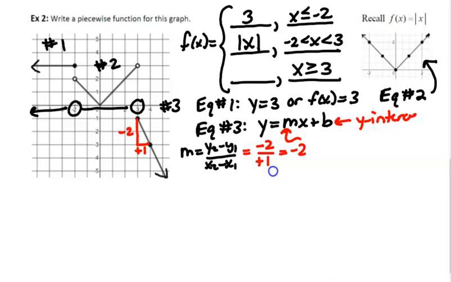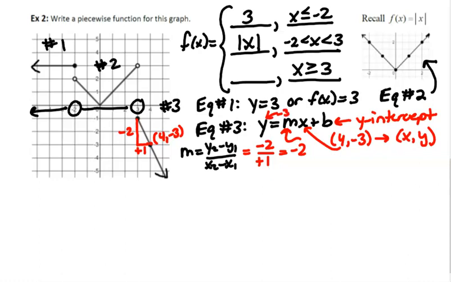I have to do one of 2 things. I'm going to show you the first way because this will always work. The other way only sometimes works. I need to pick a point that's on the graph. So I'm going to pick this point 4, negative 3, and I'm going to use 4, negative 3 as my x and y values in my equation. So 4 is x, negative 3 is y, and I'm going to write the equation with negative 2 in for slope, with 4 in for x, and negative 3 in for y.